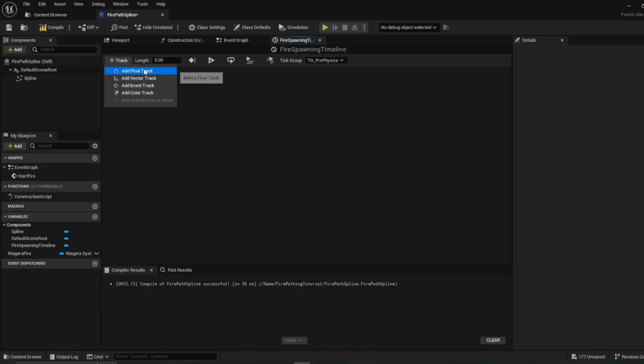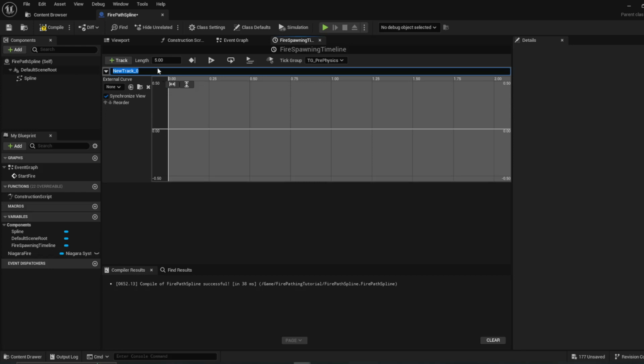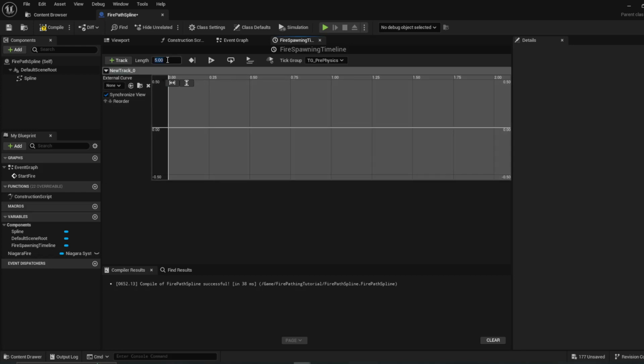Let's go ahead and create a float track here. Let's make the length, I don't know, let's make it kind of short to start with. We can do 10 seconds. And then we're going to need to add 2 keys. So we'll do time 0, value 0.